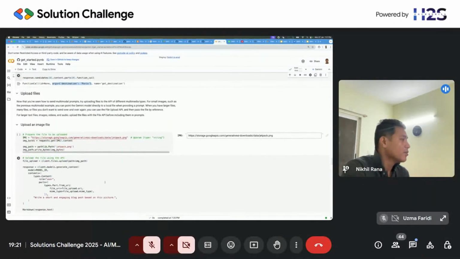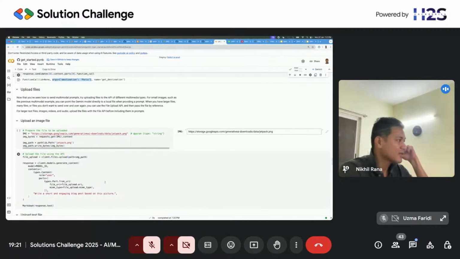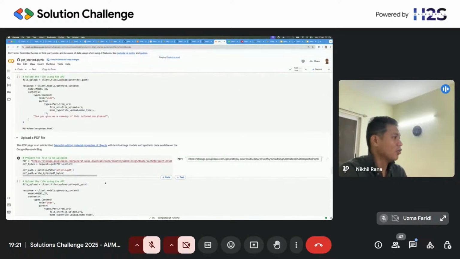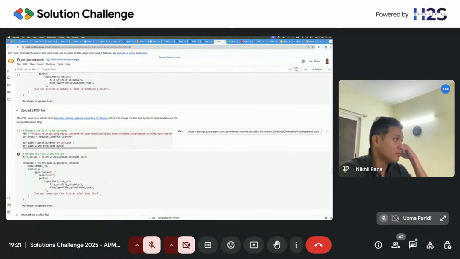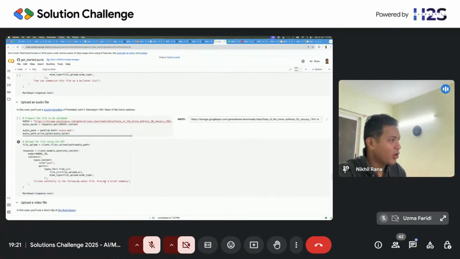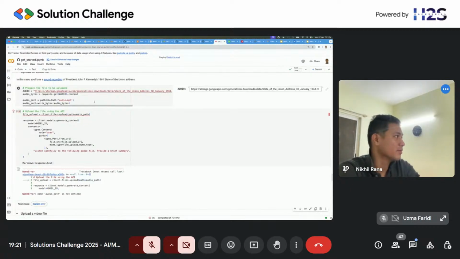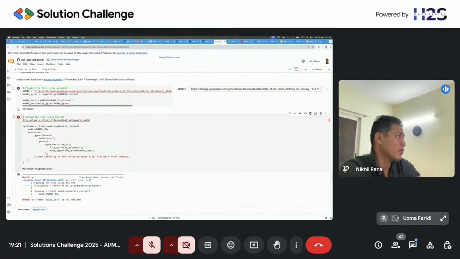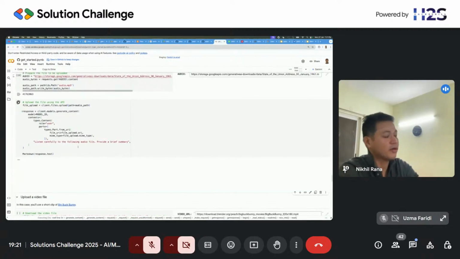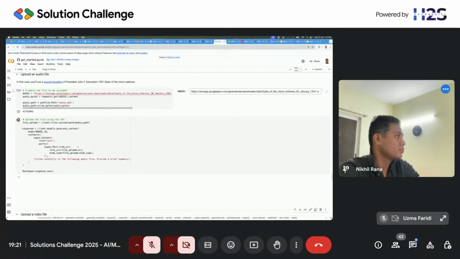So in terms of uploading files, I think I already showcased this. You can upload an image, you can upload a text file, you can upload a PDF. Other file formats right now are not supported, like docx, PPT, Excel, etc. You can upload an audio, which is something different. So now I have a State of the Union audio, an MP3 file. I can upload it to the model and ask the model to provide a brief summary.